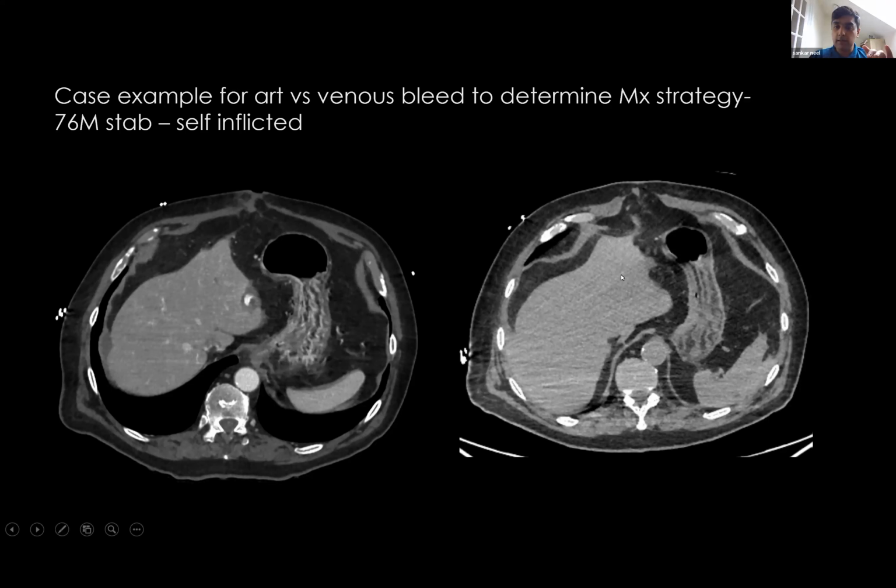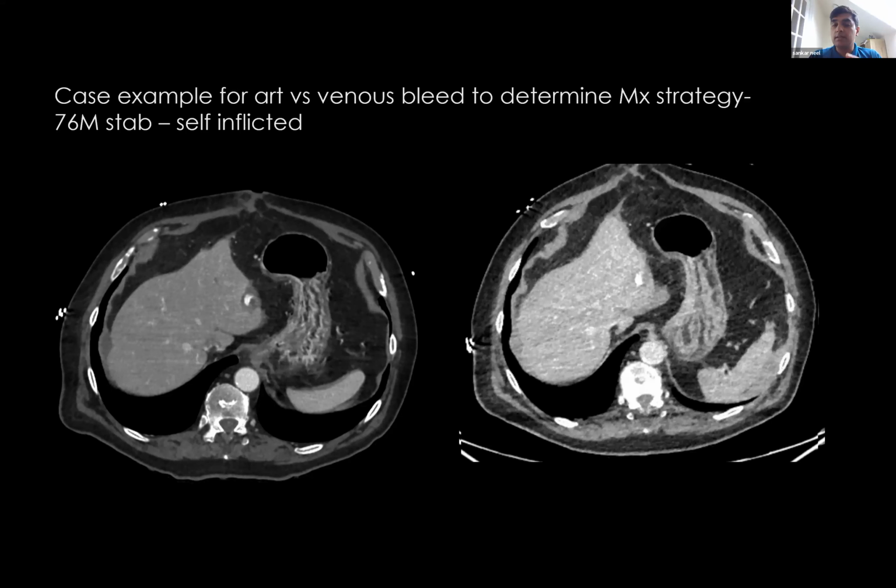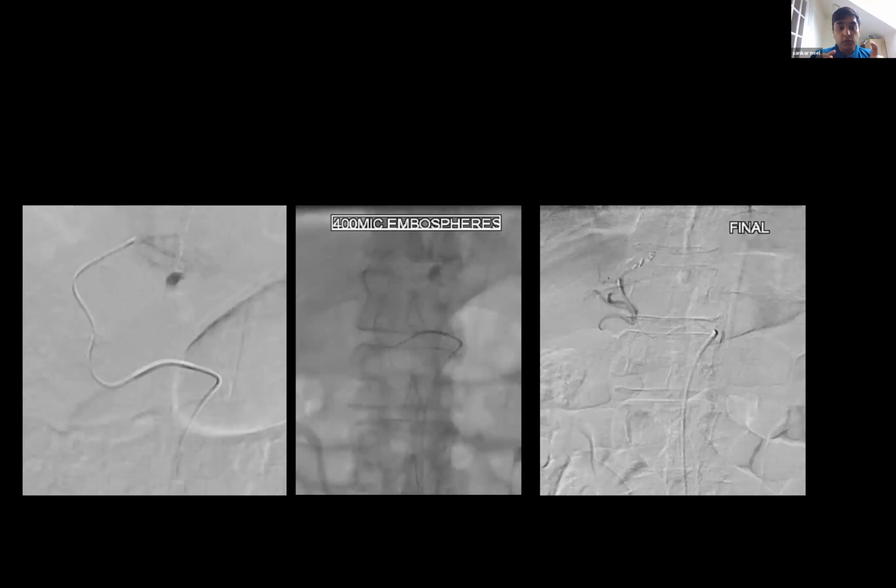This is the plain scan. Next is the arterial. As you can see, a small sort of remnant and you can see an abnormal blush there, but that abnormal blush is increasing. So that told us that this is definitely an arterial phase and a fairly fast flowing and fast increasing blush, which is definitely a pseudoaneurysm that is filling. All right. What do we do for this patient?